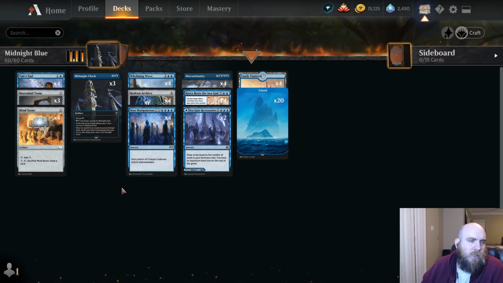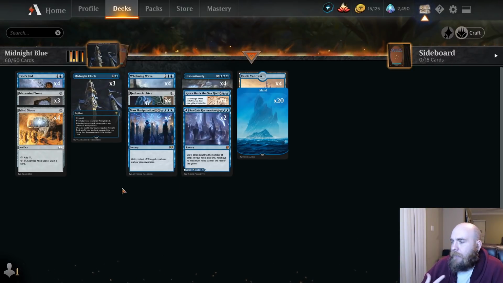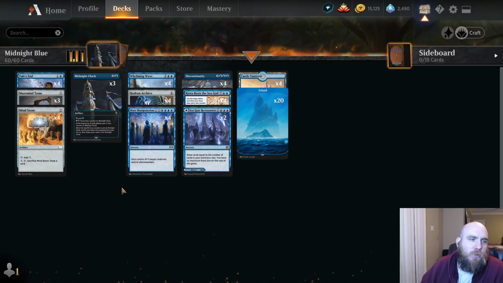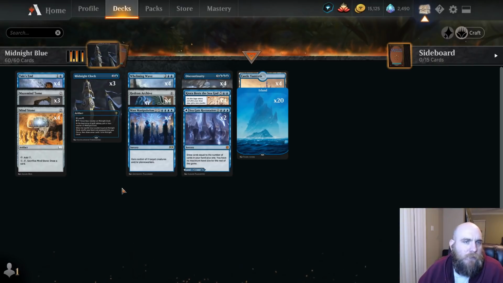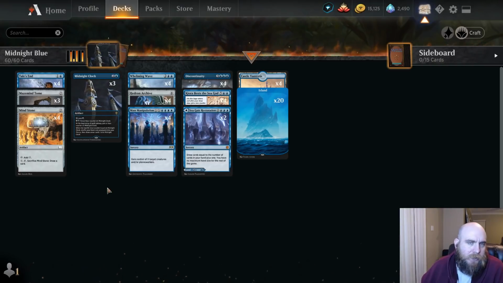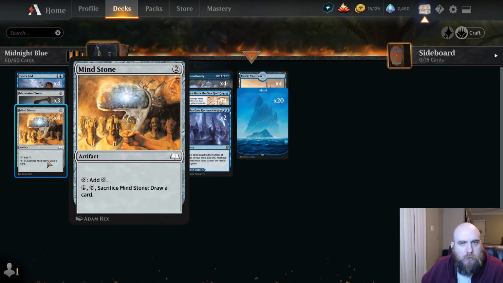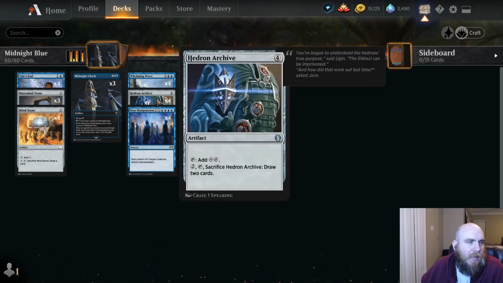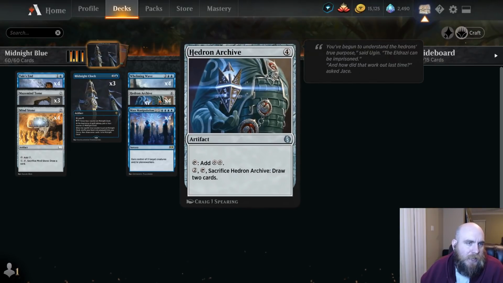So essentially, the premise behind this deck is we are just trying to ramp into giant blue things and make it not fun for our opponents to try to play Magic. So real quick, let's get into the artifact ramp. We have Mind Stone, obviously probably the best artifact ramp on Arena. So we have 4 copies of Mind Stone, 3 copies of Midnight Clock, and 4 copies of Hedron Archive.